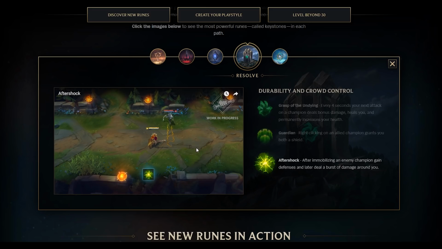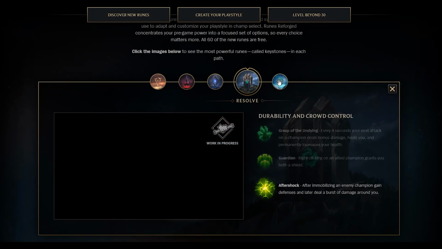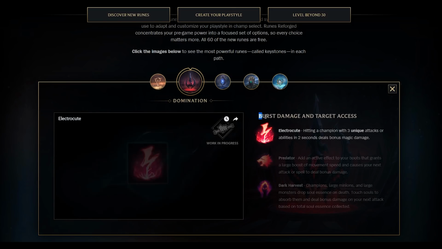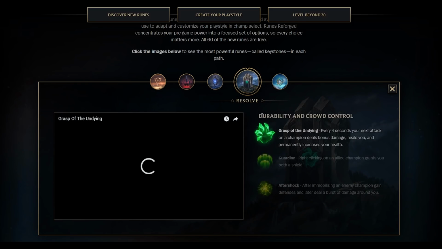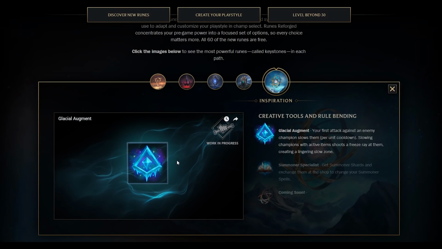Now by the way, this gets very crazy because these are just the keystones, and don't worry, we'll get into Inspiration. Inspiration is kind of insane. Just so you guys know, they do give you a nice quick summary: improved attacks and sustained damage, burst damage and target access, empowered abilities and resource manipulation, durability and CC. Now Inspiration is kind of crazy, and this is probably going to be the coolest one, I'd say, or the most unique one out of them all.